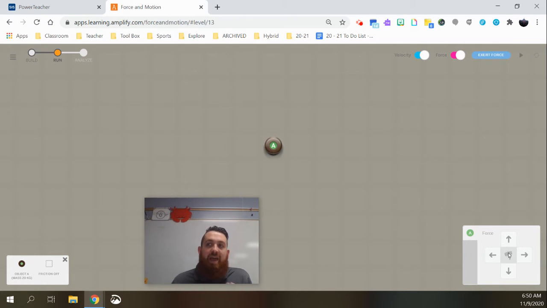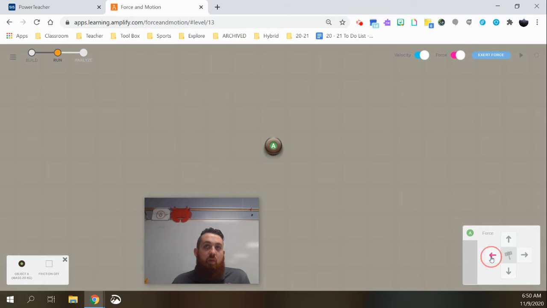So if we notice, we have a little hammer here, and I can click on the different arrows to see where I can apply a force. Now notice on my screen that pink arrow shows up, and as I click it more, notice I can add a stronger or a larger force. I can also click in the opposite direction to create a smaller or a weaker force. I can click in one direction and then click in another direction to create a diagonal force. Or I can reverse that as well until I get no force again.